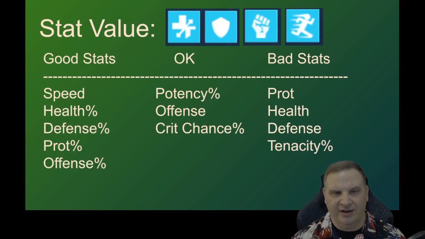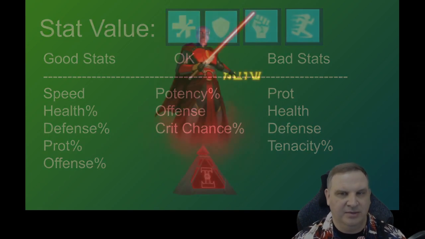For defensive style mods, we like speed, health, defense, protection, and even then you do like the offense percent, because even on a defensive character, it never hurts for him to hit a little harder. Potency percent, flat offense, and crit chance are okay. And again, we're not so fond of the flat stats: protection, health, and defense. Tenacity percent is not so great, except on a tenacity mod. If it's a tenacity set mod, then tenacity is the best stat that you can roll, but pretty much specifically on tenacity mods.